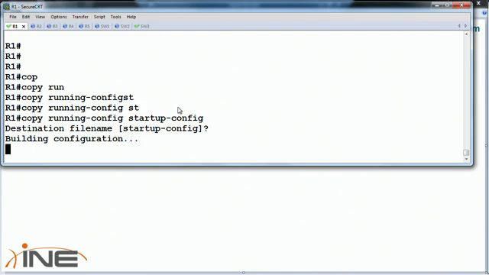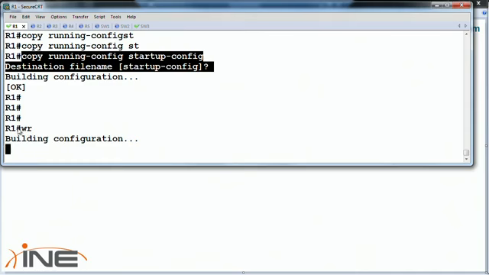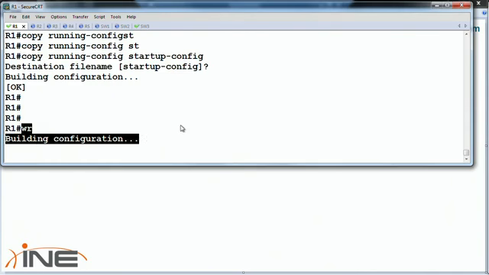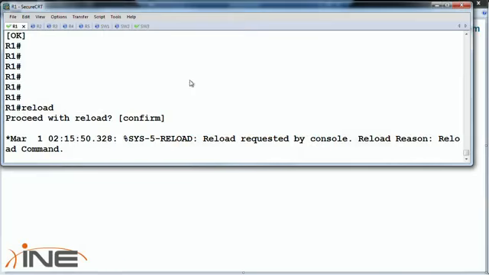So you'll see with some of these older platforms like the 2600s, a lot of times it will take a good amount of time to save the config or write the config or run some of the show commands, just because compared to some of the newer platforms like the 2800s or 2900s, they have much slower CPUs. Again, they should be able to run most of the same features.